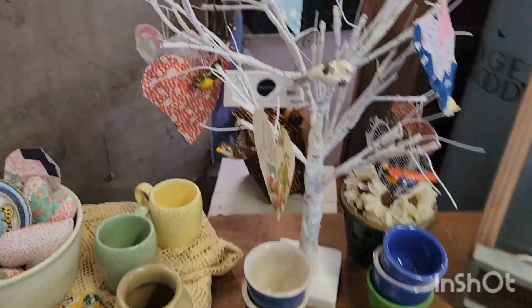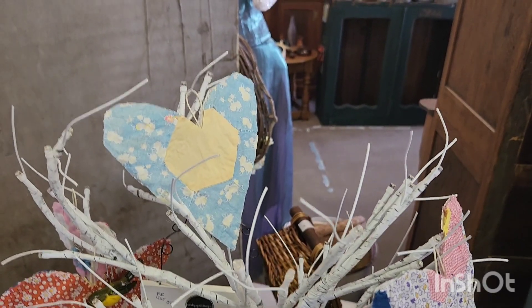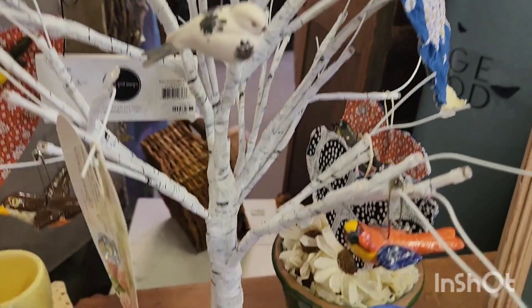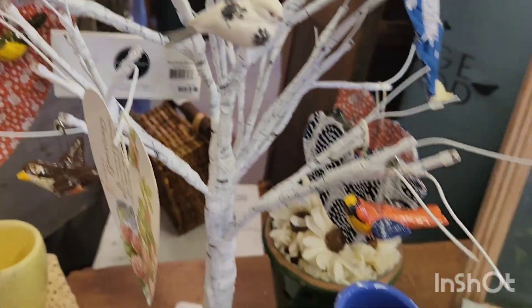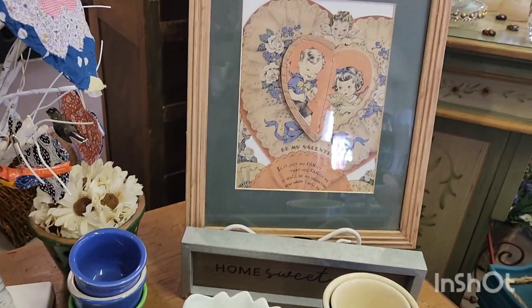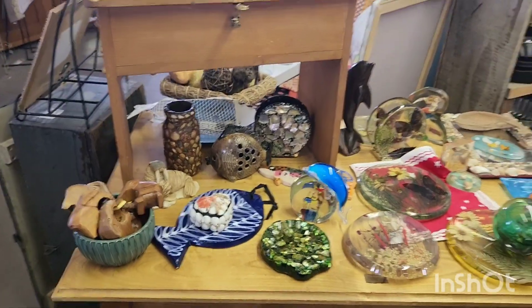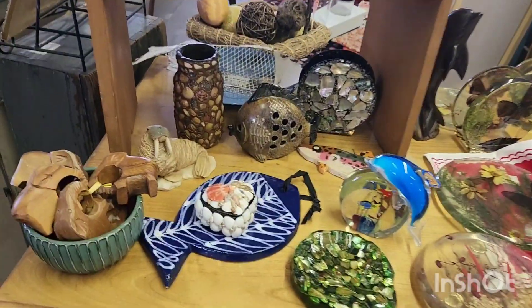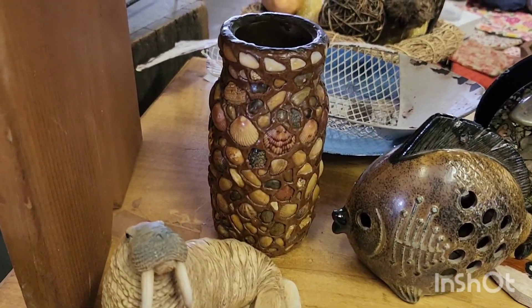These are Valentines that we made last year — they're just old pieces of quilt that are put on a piece of paper. And look at these sweet little birds, I got several of those. Of course, there's a framed Valentine. I love this display — it's all my fish and my lucite. Love that jar, somebody did that and it's just so fun.